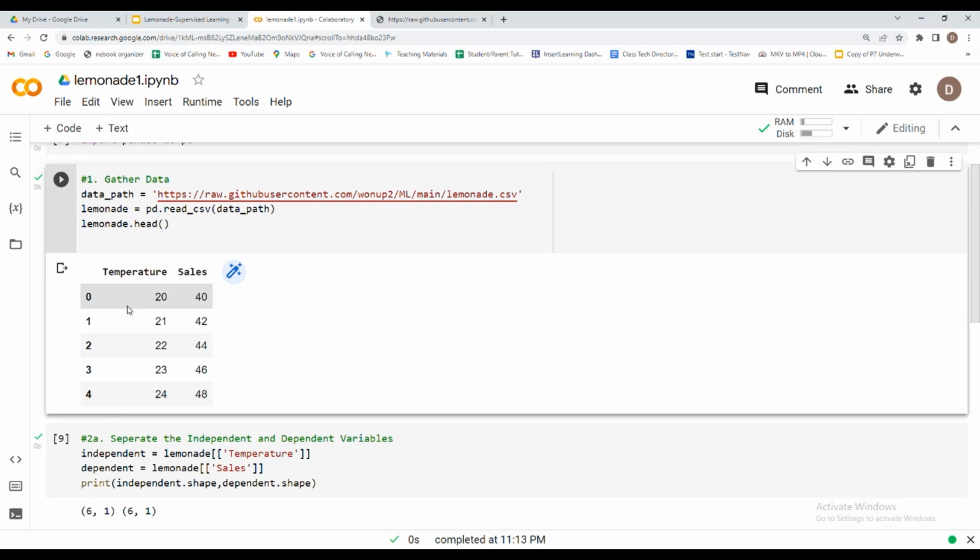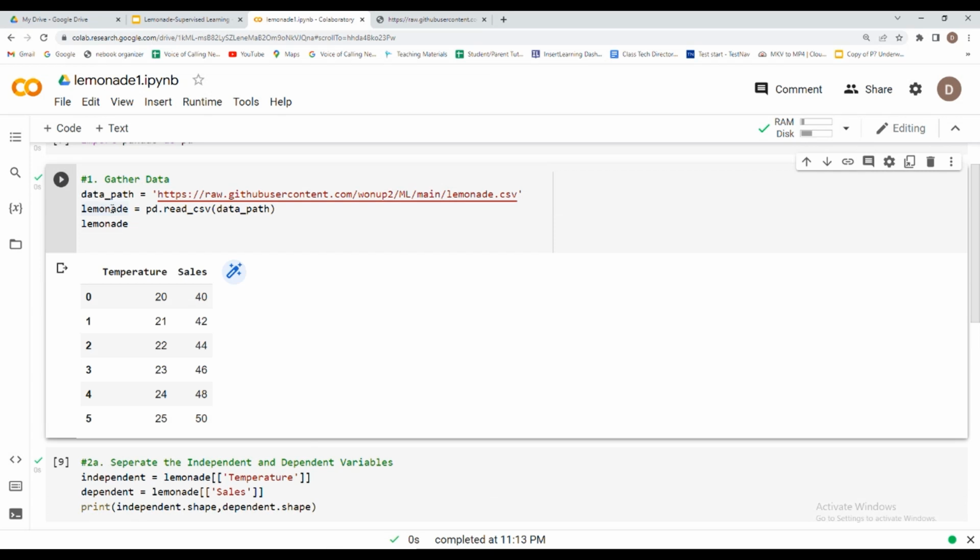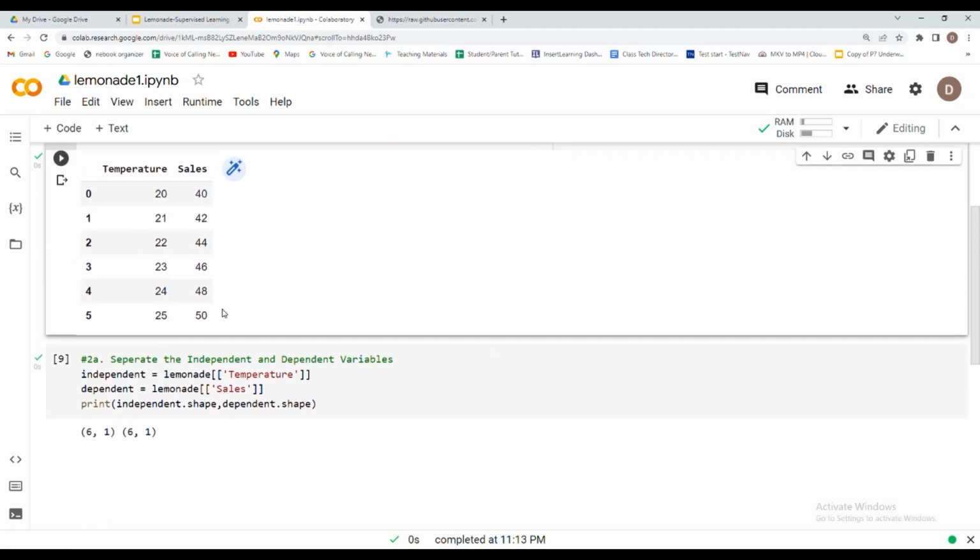If we had, let's say, 10,000 variables, we don't need to print out all of them to make sure it's working correctly. We just need to print out maybe the first 5, so you can use the .head command. But for this lemonade stand project, we don't need .head because we only have 6 temperatures and sales to work with.